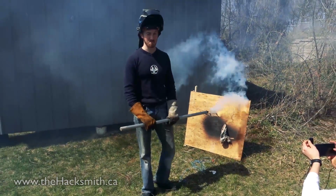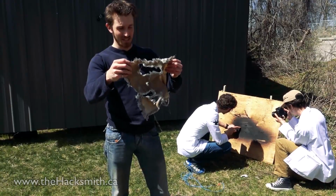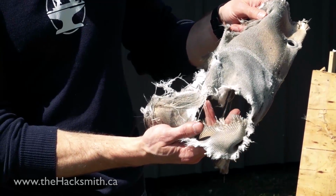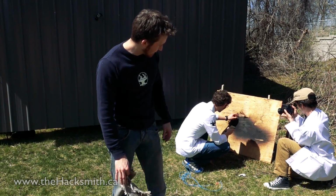Kevlar pants are not going to cut it. Alright, so the Kevlar is just not going to cut it. It absolutely got incinerated. And this was actually 2 layers of Kevlar. And as you can see, it burned the wood pretty good.